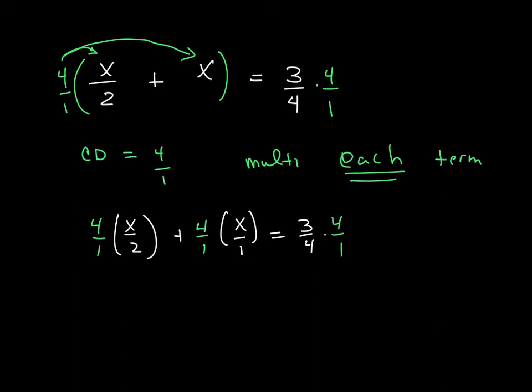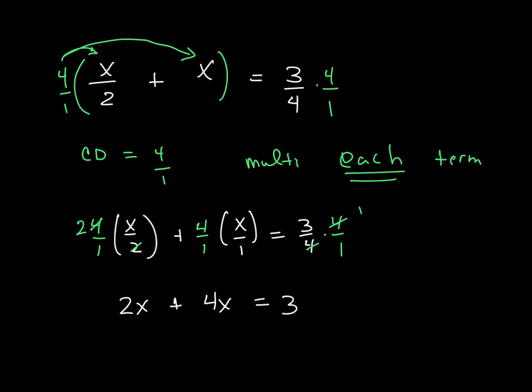Now, when reducing these, what happens is I know that 2 divides evenly into 4 2 times. So that leaves me with a 2x. Over here, this is just 4 times x, because when you multiply fractions, you multiply numerator and denominators together. So that just leaves me with plus 4x. And with the last one, those 4's divide into each other and equal 1. So on the right side, I have is equal to 3.